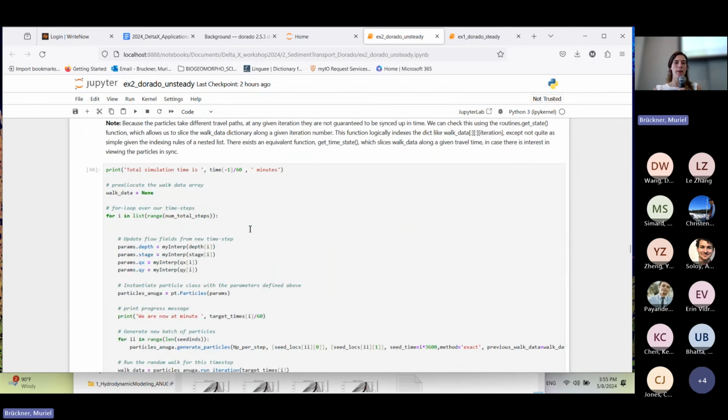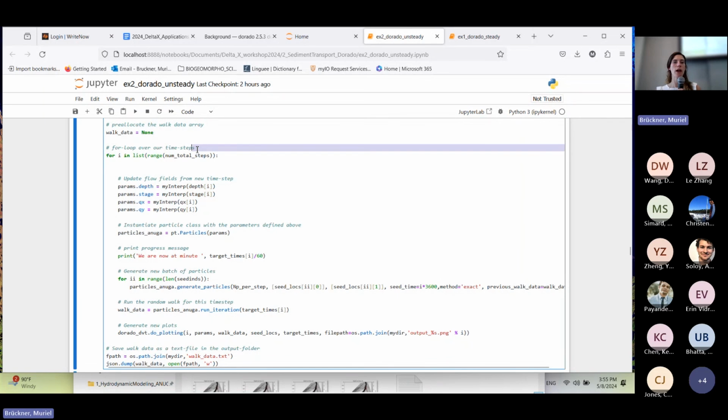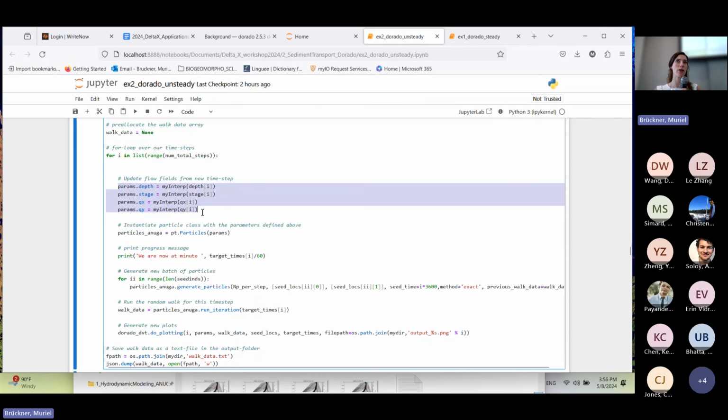And here's our main loop for our simulation run. And there are several things happening here. So first of all, we loop over our list of time steps, which is the 24 time steps that we decided to loop on. Here, we then interpolate our flow field onto our Dorado grid. And that is what I was talking about earlier, that because it's unstructured, it's unsteady, we now have to update our flow field every time step.